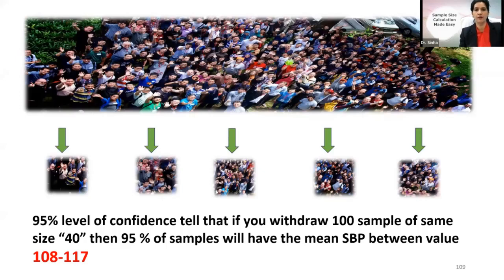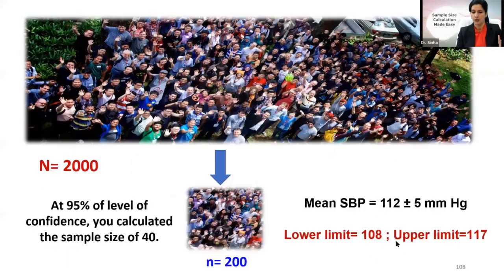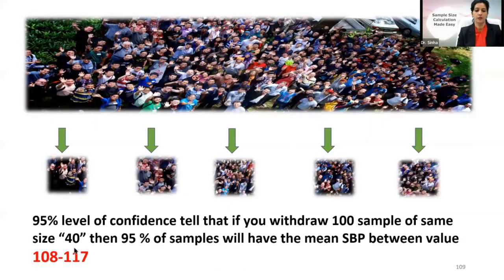If you can recall the previous example, the same example I have cited here, that if you select 5 different samples or 100 different samples from the same population, your mean value, because here the upper and lower limit is this much. So what do I mean by confidence level? That I am 95% confident that the population proportion or the population mean, in this case I'm using the mean, the mean systolic blood pressure, will lie between 108 to 170. So this was the concept of confidence level.